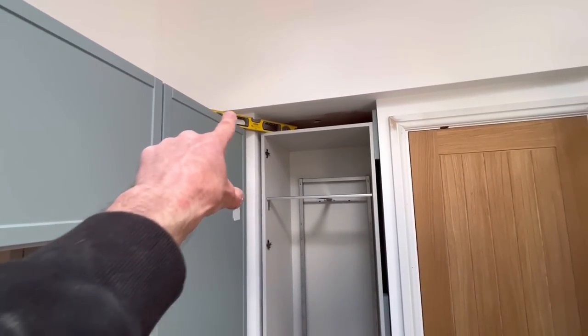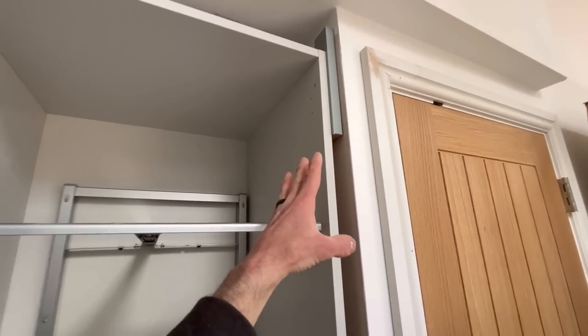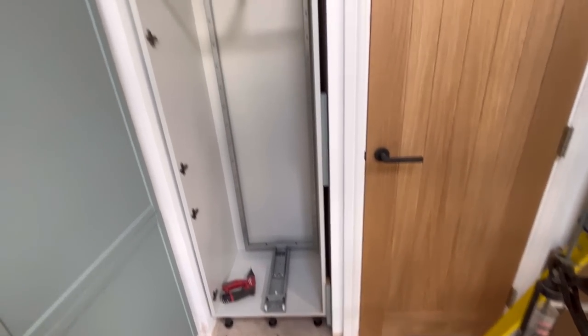Isn't too bad. So what I'm doing now, I'm levelling it in. All I've done is put some temporary packers on there. What I want to do is level it all in and then get it set width-wise with just a panel off here. At the minute, you can see it's got to come over. So that's what I wanted.